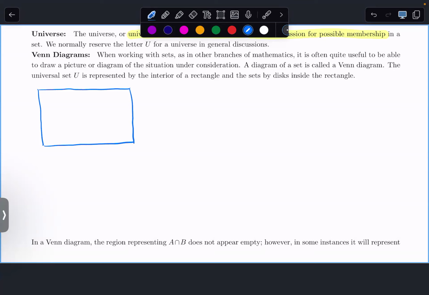We start with a rectangle. The rectangle represents the universal set. So here, the rectangle denotes the universal set. It's probably in here. Okay, I'm not gonna write it. I see that I have it here. There's no original thoughts, I guess. Although I thought that one was, but just so I have more room to draw more Venn diagrams. So here we've got the universal set U.